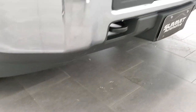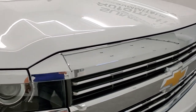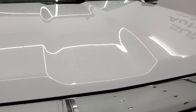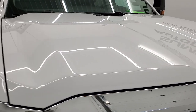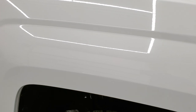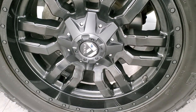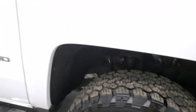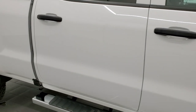Lower valence looks really good as well and you do get the chrome trimmed grill on here. The hood is in excellent condition — I didn't see any dents or dings on that. On the passenger side fender, no dents or dings on there. No scuffs or scrapes on that rim. As you go down this side of the truck, take note of how clean the body is, how reflective and mirror-like that paint is.